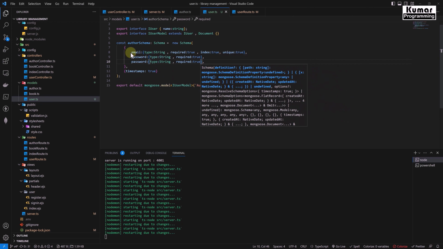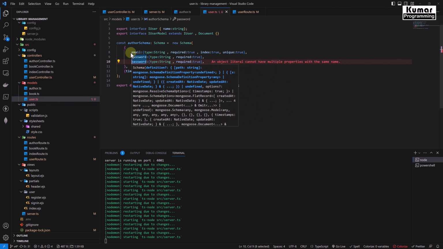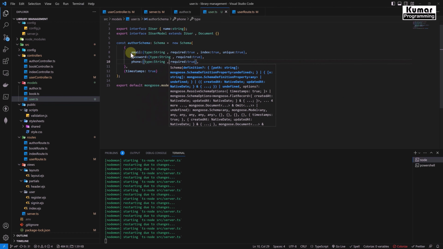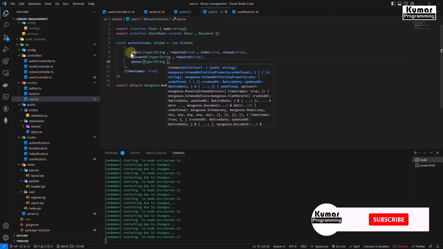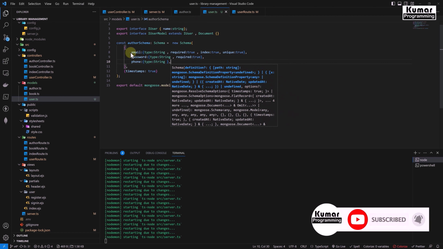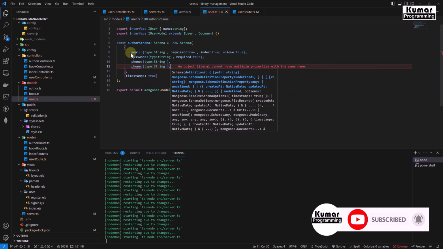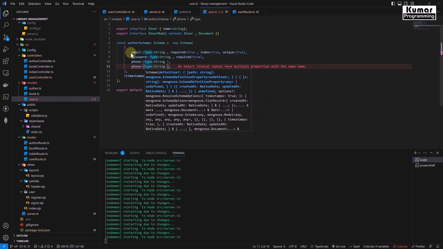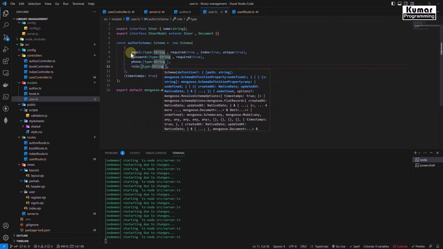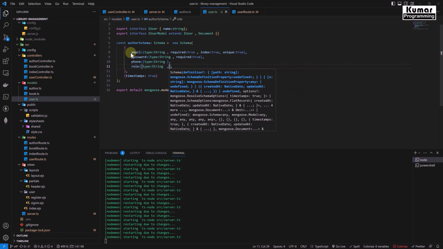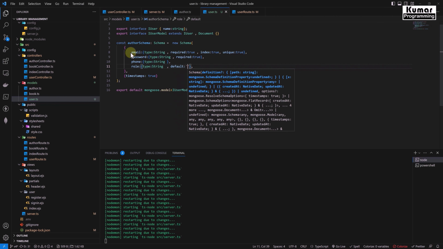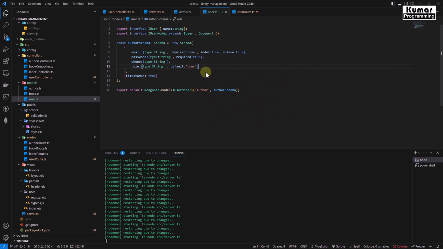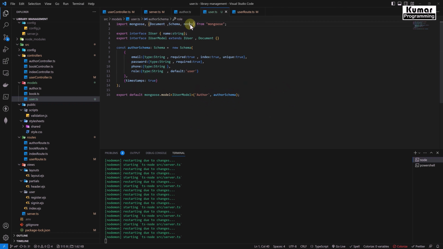And now we should be having phone number as well. So let's change phone, and it would be type string and won't be a required field. Okay, so we'll remove the required, and by default we should be having a role as well, because eventually we have to check the role also in order to show that authentication feature. So here I'm going to give role as type string, and the default value that we are going to pass would be user. Okay, default value would be user. Okay, so now our user model is created. Everything looks good. Here Mongo, I don't know, remove this Mongo. Now we are good to create our register route.